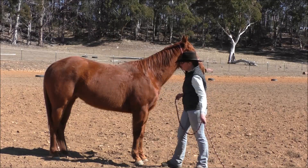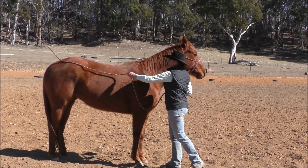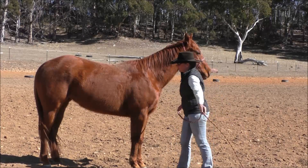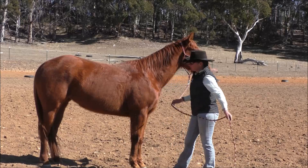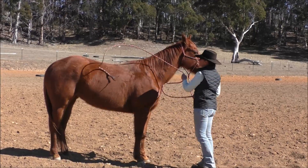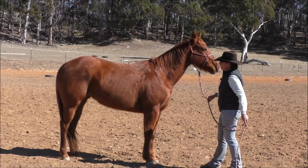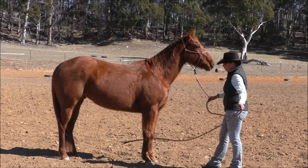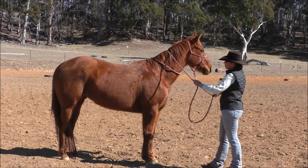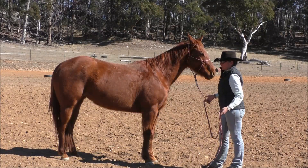You can see I've got a soft hold on this mare — if she wants to walk off she can, and that's the important thing. If your horse goes to walk off, let it walk. It's only going to walk around in a circle and pretty soon it'll get tired of that and start to think standing still is a good idea. When working on that right-thing-easy, wrong-thing-difficult principle, if moving is difficult and hard work, pretty soon a horse will get keen to stand still.